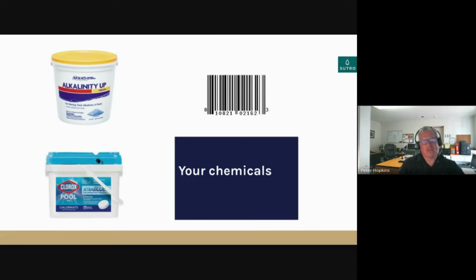Many times people will use too much chemical or not enough. With those little chemical tests, they knew they needed to add some product or another, but it was a guess, wasn't it? Put a gallon of this or a cup of this or whatever, but it was a guess. But Sutro is actually doing an analysis telling you how much, right? Exactly. Taking the guesswork out of it, and letting that customer know exactly what they have to put in there.